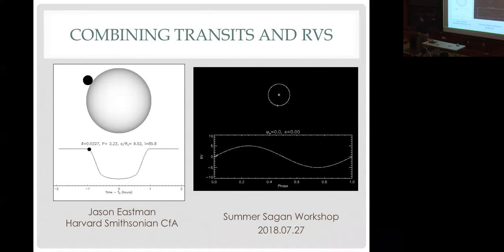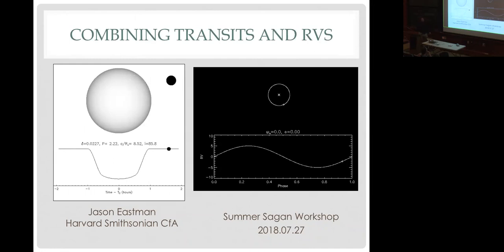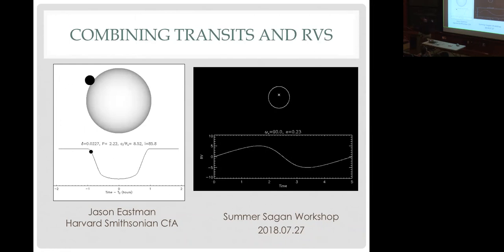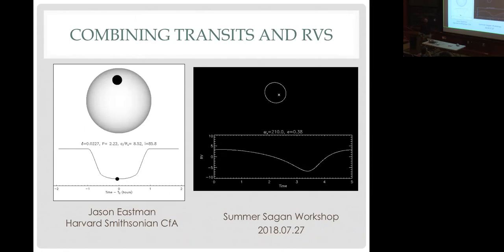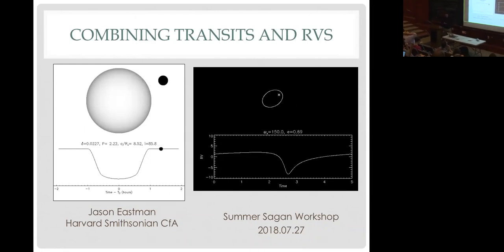This is just an animation of the transits that I've shown several times already. To the right of that is an animation of a radial velocity curve on the bottom and a top-down view of the orbit on the top. You can kind of see there it goes in time, and now I'm varying the eccentricity and the argument of periastron, so you can see what effect that has on the orbit. I'll go into more detail on that later.